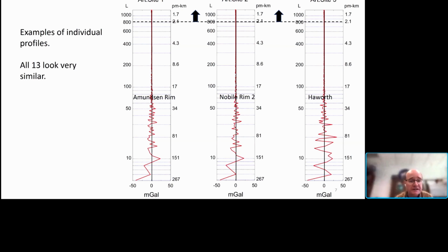There we were really interested in what happens at the low degrees. And you can see here that there's variations which are fairly similar for all of those sites. That could tell us something about the density structure beneath the basins. We're not going to look at that in this case here. We're going to more look at the higher parts, which is indicated by the dotted line and the big arrows going up. And you can see there that everything looks fairly benign, fairly straightforward. Partly that's also the reason that, of course, we know from GRAIL that the upper part of the crust is largely fractured and rather homogeneous, although there are, of course, small-scale density variations in there. Next slide, please.